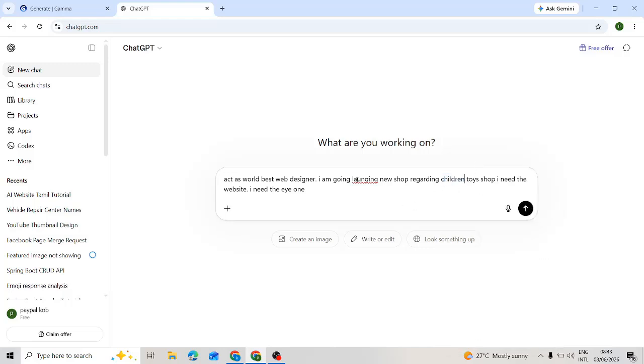Okay, so here you can give the details. Whatever comes to your mind, you can implement everything. Here the primary color, you can tell the color code as well. Primary color blue. You can also tell them the background color, white.